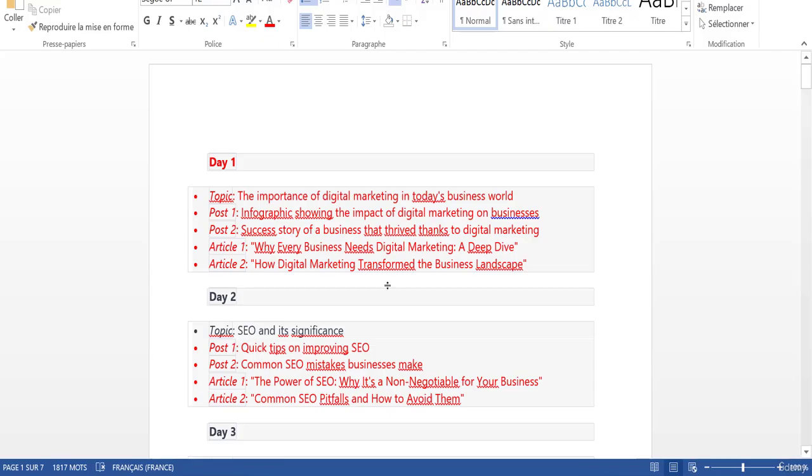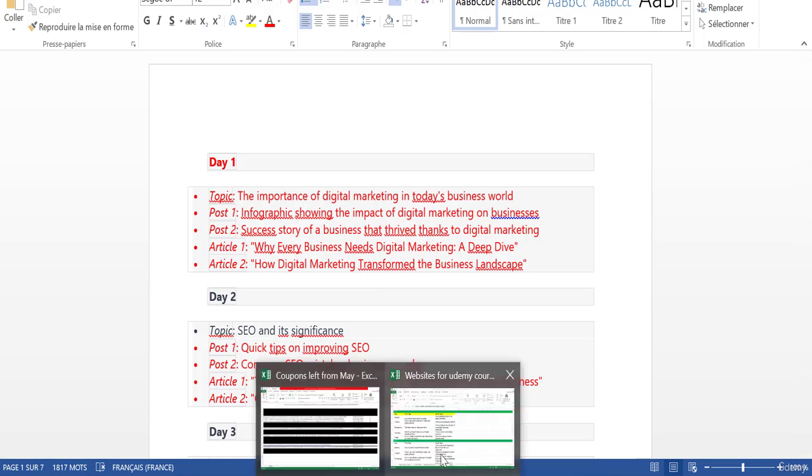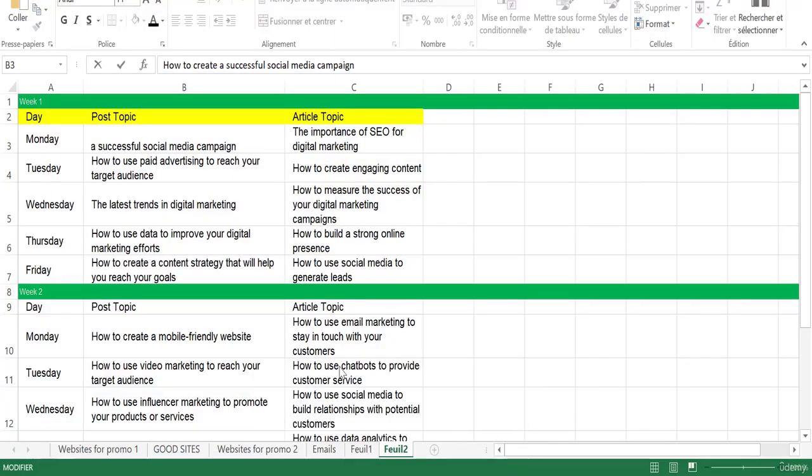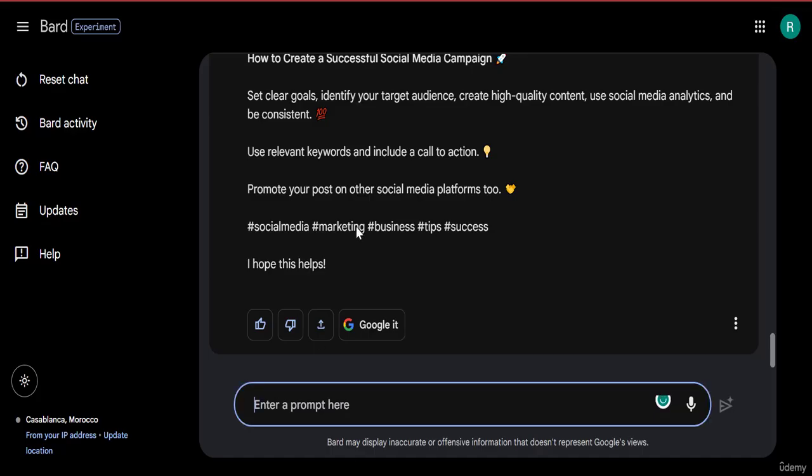Now, similarly, if you want to write an article, all you have to do is to tell it that you want to write an article. Now, I would recommend you not to go through Google Bard when it comes to writing articles. You can ask it to generate the content calendar. That's all right. When it comes to text, ChatGPT is better, right? ChatGPT is a lot better when it comes to text. Anyways, right now I believe that you understand the power of such tools in order to generate content calendars.